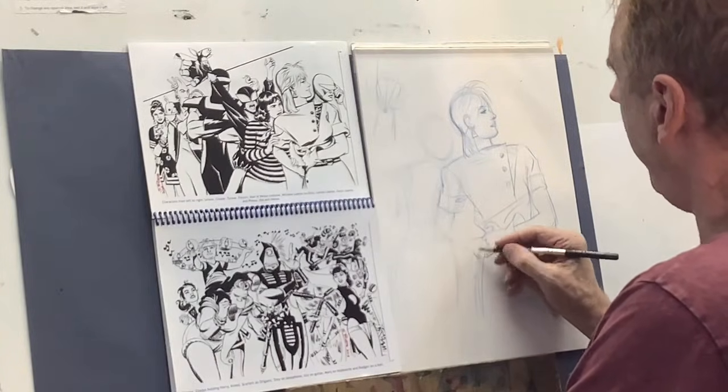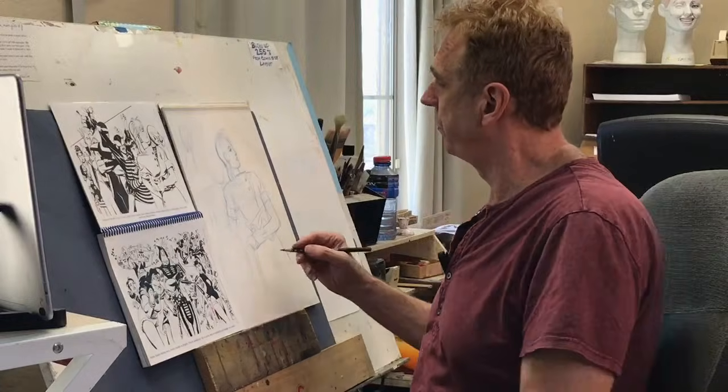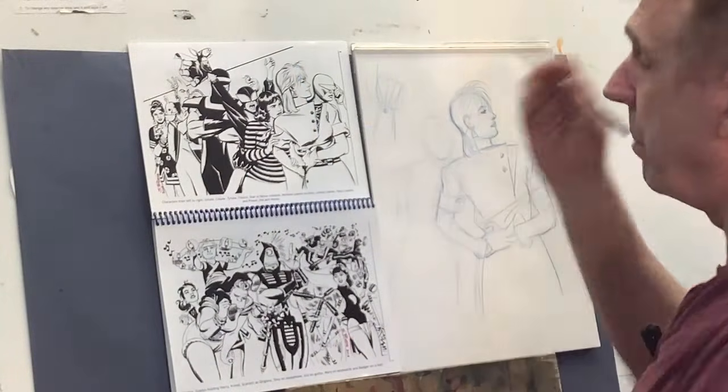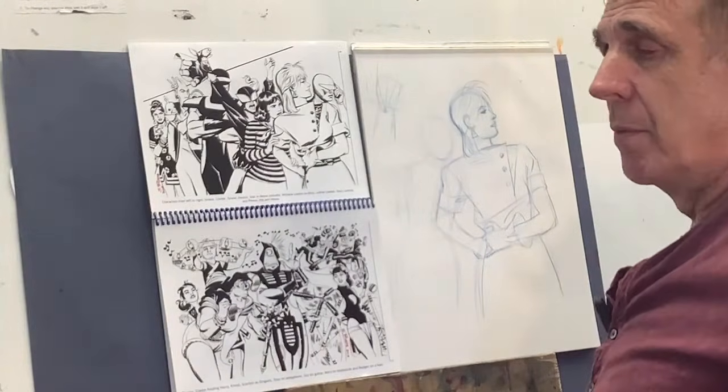Now, when you do hands like this, remember, it's still a hand. It's still like this, like this, like this, like that. It's still a hand. It's just from a different viewpoint. Everything is the same, but the viewpoint is different. So that's what I try to think about when I do stuff like this. I kind of picture it from this view being like this, okay?